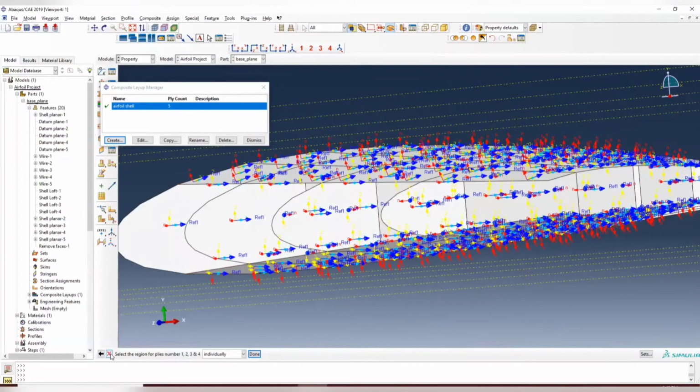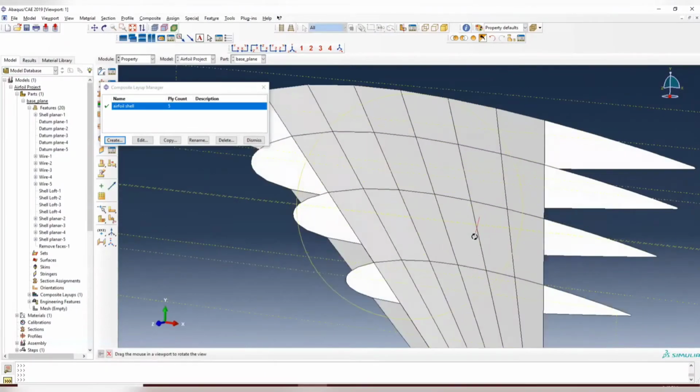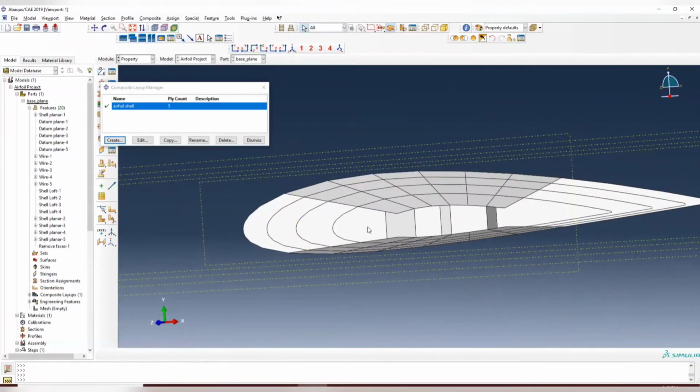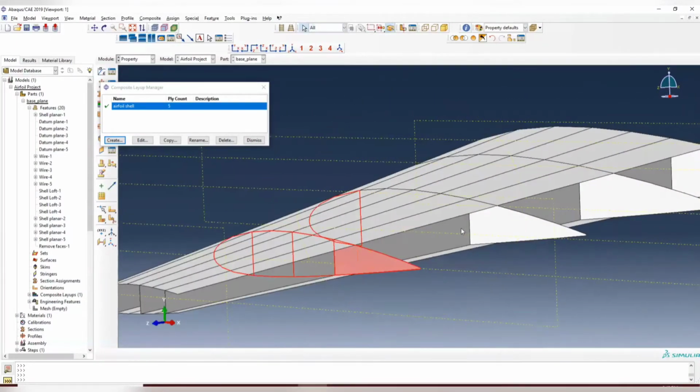Or let's do it this way. So we can select all the ribs, hold Shift and select all the ribs. Sorry, not ribs, sparse. And or this way.